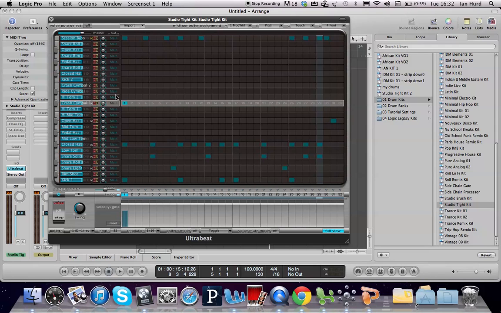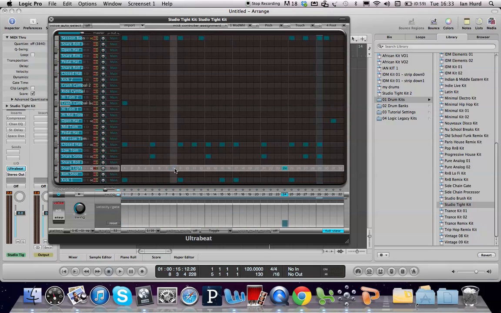Okay, so you can also click an existing note to delete it. So on the snare lane, we're going on sound 3, we're going to click the blue square on step 8. So on sound 3 here, there you go, and it disappears.